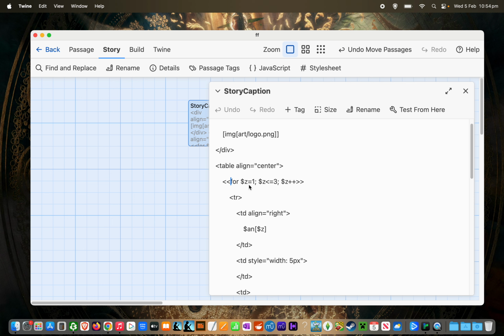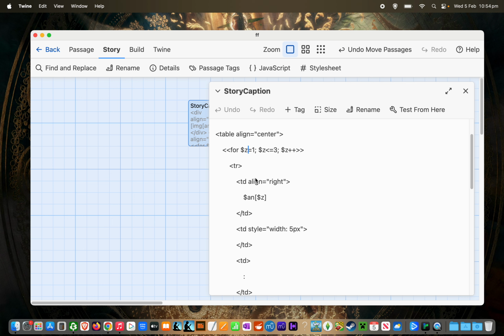So in order to avoid that, I think it's best to use a special name for variables that's only for the sidebar. But at the moment, the code is so simple that that's not a danger, but we'll probably change that later. So we have a for loop.